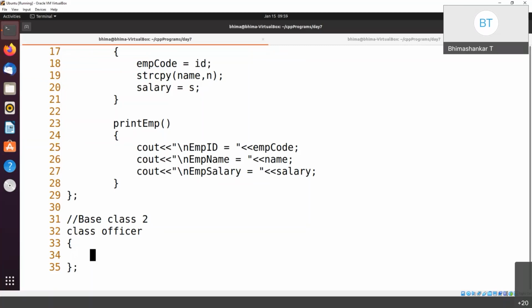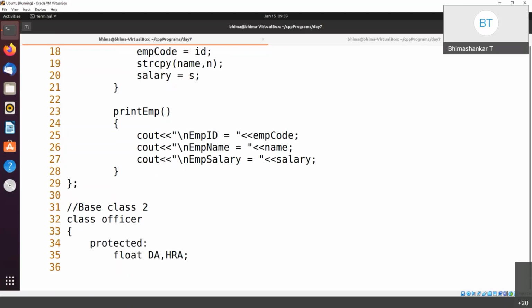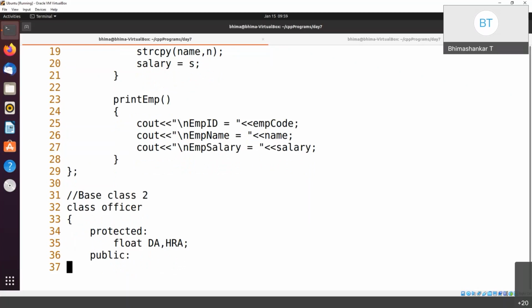So in that case, I'll be defining them again as protected members. So hence I'll be taking float as DA and HRA, and I will be defining some methods for the same.